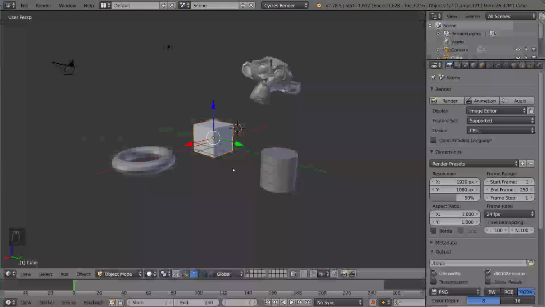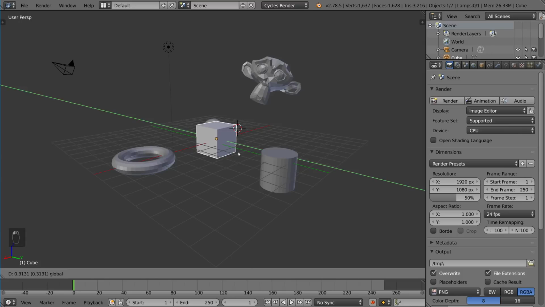So I'm actually going to come back to this manipulator later because I'm going to teach you my preferred method of transforming first, and then let you decide which one you want to do. So instead of manipulating it with left click drag on this manipulator here, you can also use hotkeys, which I prefer.